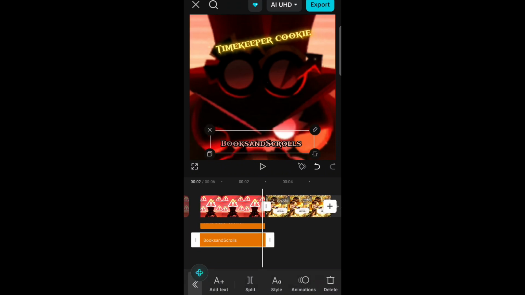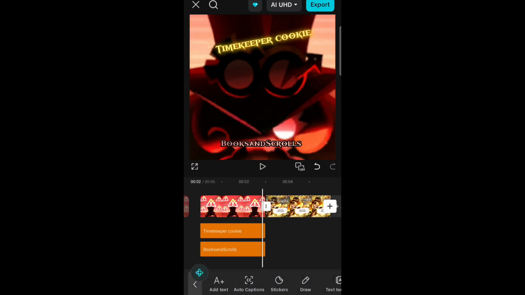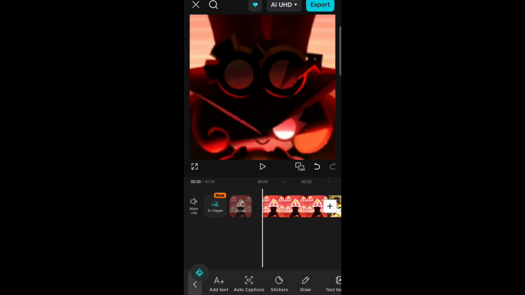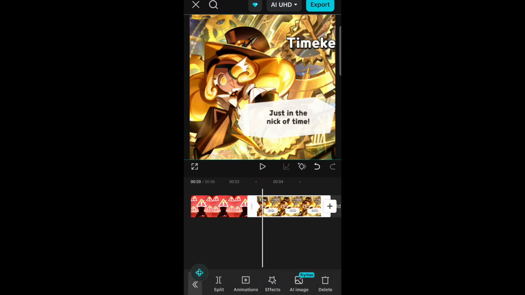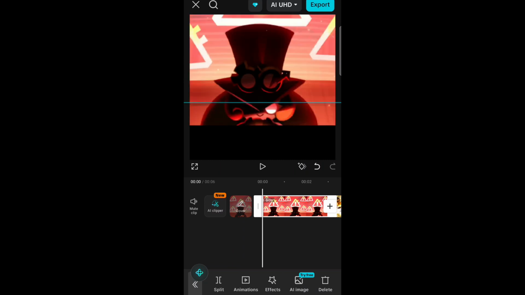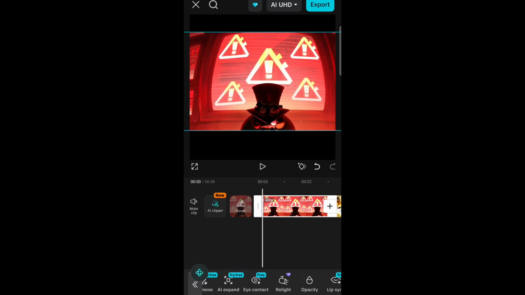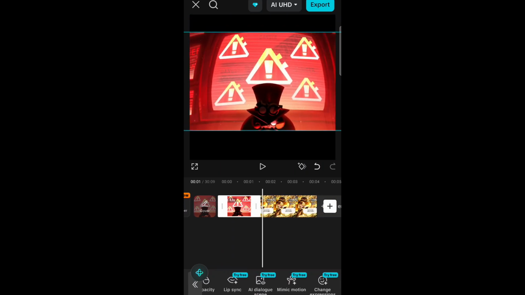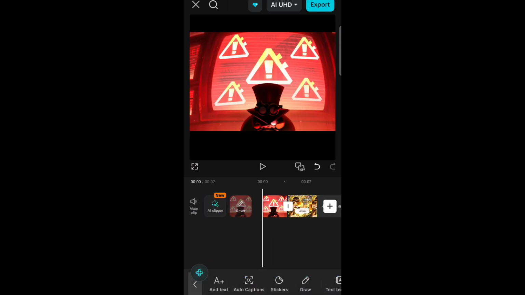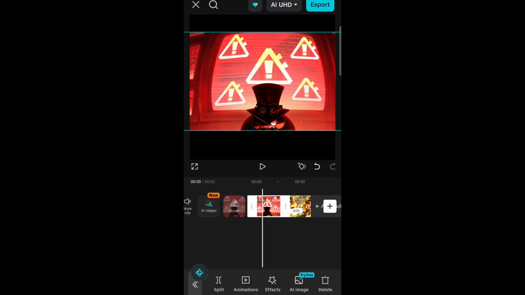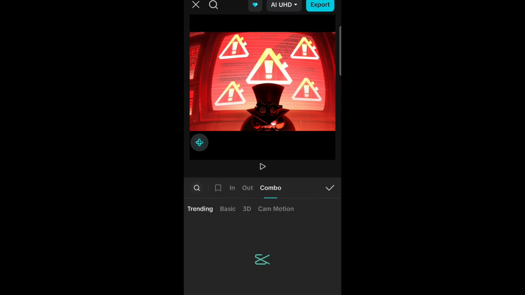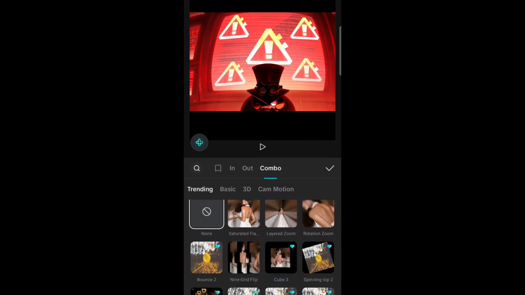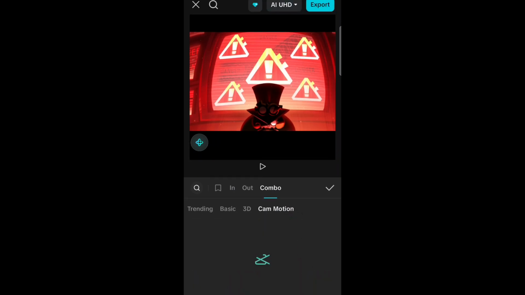So if, let's say, we didn't want to use keyframes, right? Hold up, let's remove all of this. Another thing we can use is the animations. Let's get Timekeeper a bit back here. When you want to do an animation, let's make these a little shorter so it flows better. Make sure you have your pictures wherever you want them. And then there are different kinds of animations. I started out using animations before I figured out how to use keyframes. Now I use that. I personally like the combo ones, and I feel like that's a really great place to start.